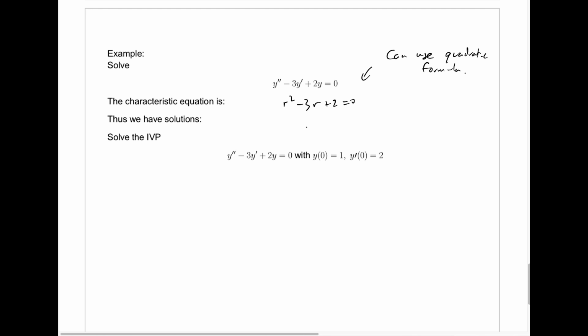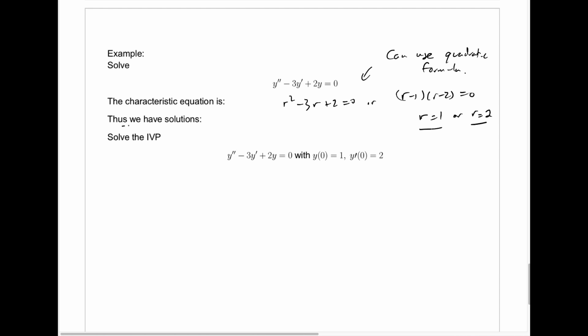Alternatively, all of you, I'm sure, know very well that we could just factor the left side as r minus 1 times r minus 2 equals 0, which immediately tells us that at least one of these factors has to be 0, which means r is 1 or r is 2. So we have these two roots to the differential equation. And what does that tell us?